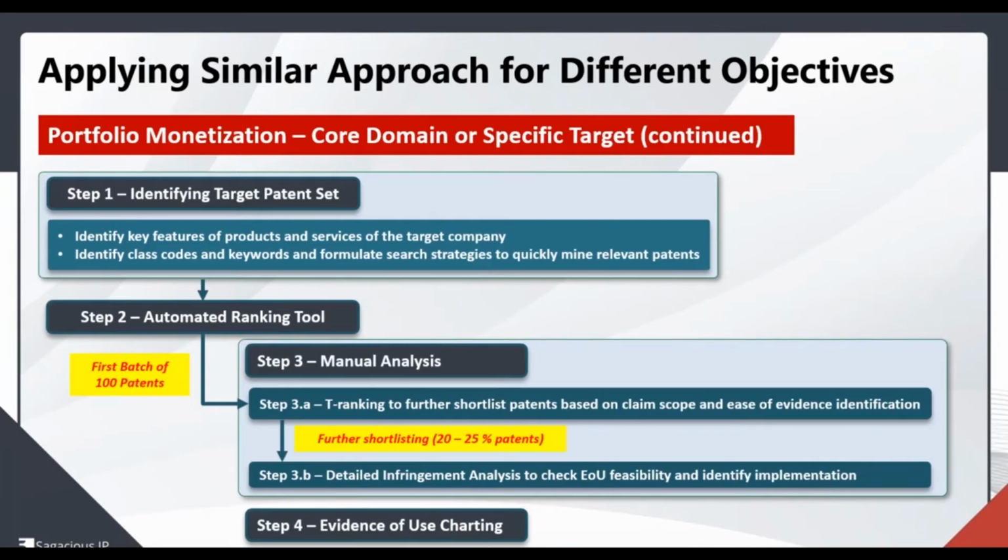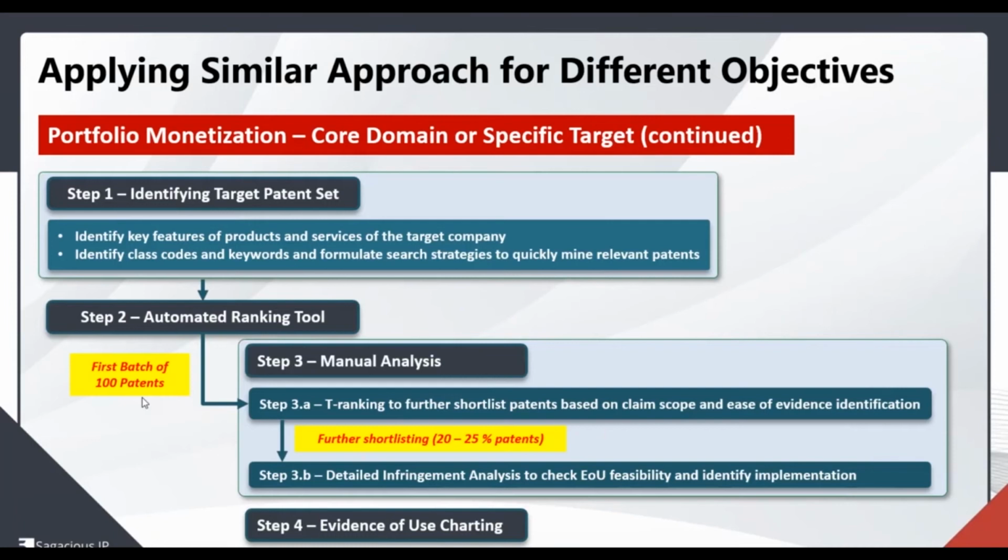And again, for example, say we rank the 1000 patents, we know that the patents at the top means that they are either having high forward citation count, or they are having at least one or two references to the patents of the assignee in our mind, and accordingly we can prioritize those patents to begin with. So if you look at this yellow box, I have said that we should pick the first batch of 100 patents because these are those patents which have high probability of being infringed. So just to save some time and cost, we can begin the manual analysis of these 100 patents if the budget and the time allows that.